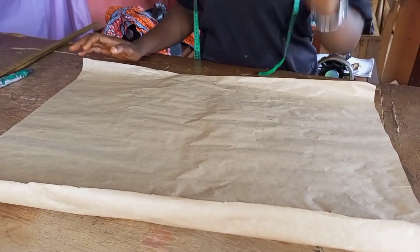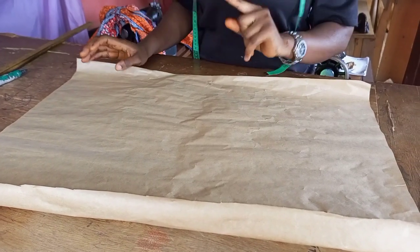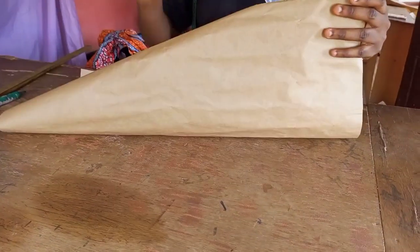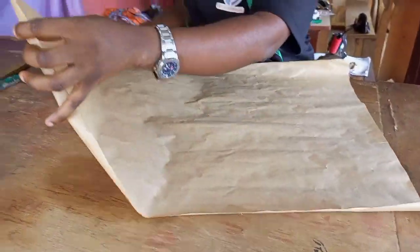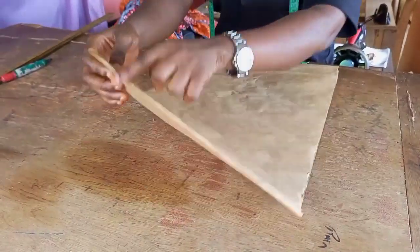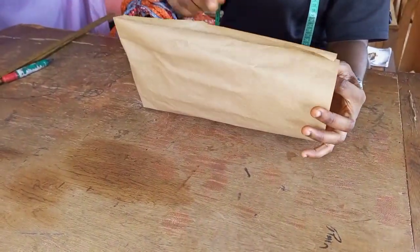What will determine the amount of fabric you work with. So in this class I'm going to explain how you can cut it using this brown paper. We take this part I'm holding as the yardage part of the fabric, and we are going to go ahead and fold it into two. We are taking this brown paper as two yards, which means we have 36 inches at the front and at the back piece.